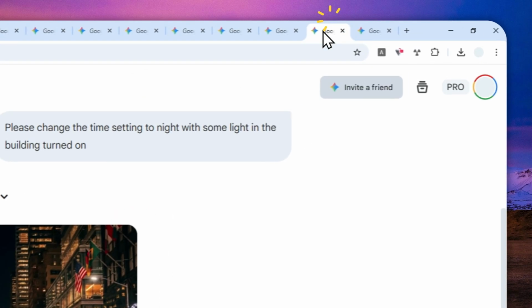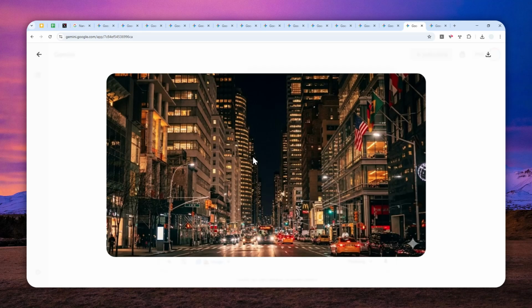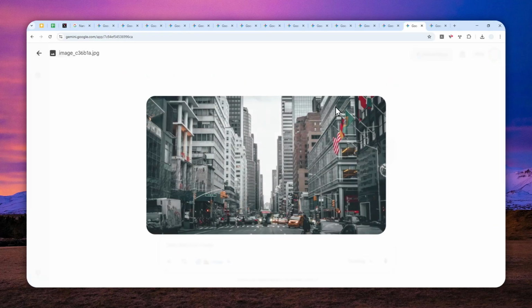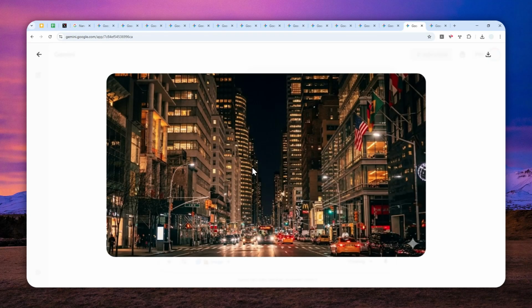Number 9, you can easily change the time setting on the photo. Now, this sounds trivial, but I actually have done many tests on the previous version of Nano Banana, and it sucks. It's really bad at changing the time from night to day or day to night. It is just very bad at it. But this model is just very good. Like in this example, I was able to turn the time setting from daylight into night like this, and it's very, very accurate. It's believable. It's realistic. So you can change the lighting on your photo with just a simple, plain instruction. So that was number 9.